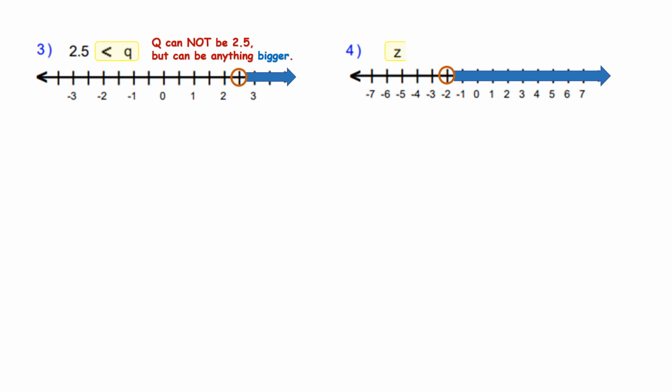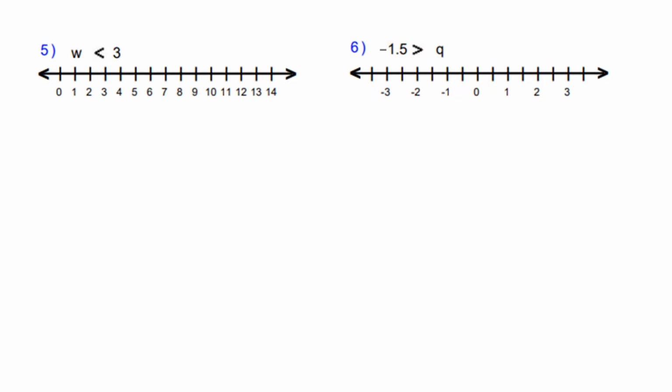Once again, if all I'm given is my variable and a plotted inequality on a number line, I have to be able to reverse engineer and come up with what that inequality has to be. So therefore, when I'm reading it, I can see that the variable z cannot be equal to -2, but the arrow tells me that it can be anything bigger than. So then I would be able to write my inequality that z is greater than -2.